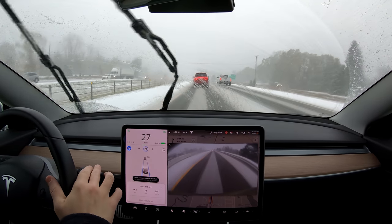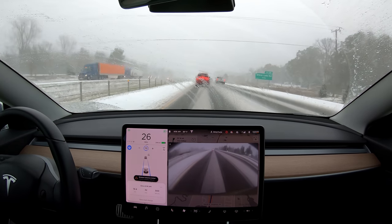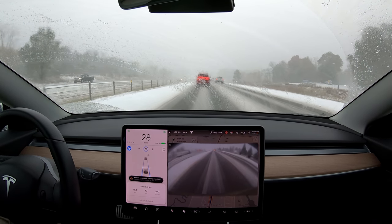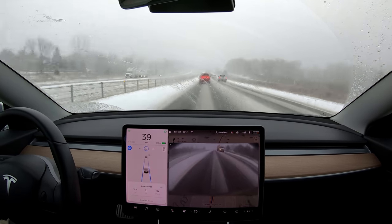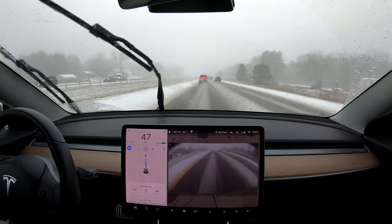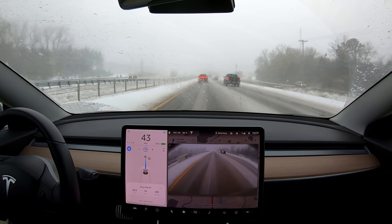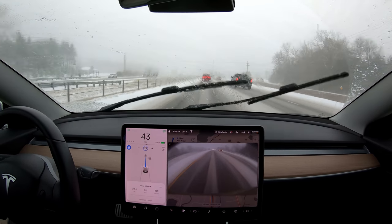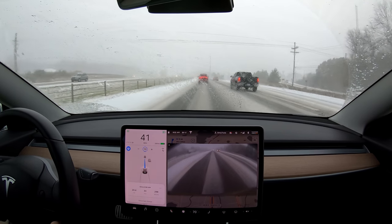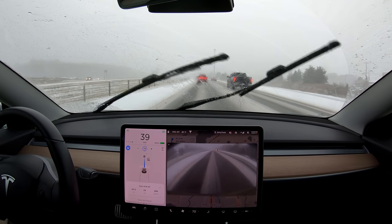Okay, autopilot's back. I'm immediately going to turn it on before it disappears again. You can see for a while there weren't even any cars, so it really was struggling here. So I'm really surprised navigate on autopilot is functional right now, because there's no way the car's seeing the lines. It does have the lead car, but would it really attempt a lane change right now? I find that hard to believe.